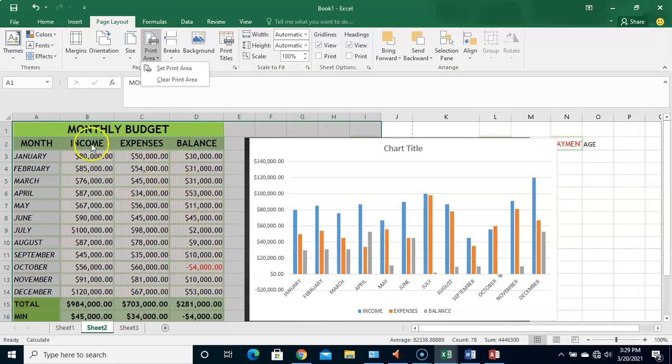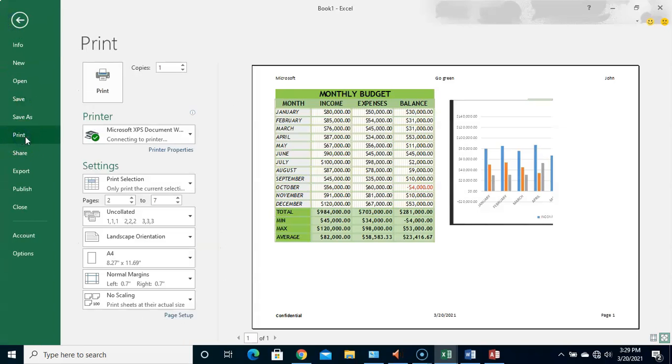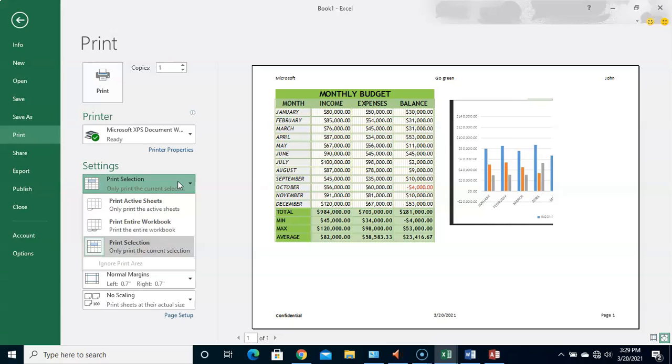I also teach you that you can select a range of cells, then you go to print. Then when you go to print, instead of printing normally, you could come to this portion where you have print selection. Do you understand what I'm saying? Instead of printing active sheets. When you select print active sheets, it will print everything on the sheet. If you select print entire workbook, like I said, it will print all the sheets on the workbook. But this will only print the cells that you've selected. Do you understand that now?